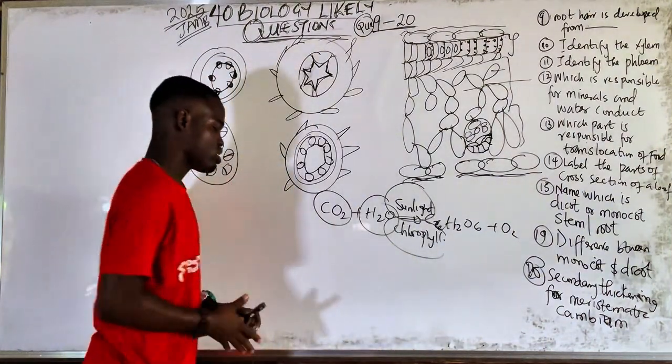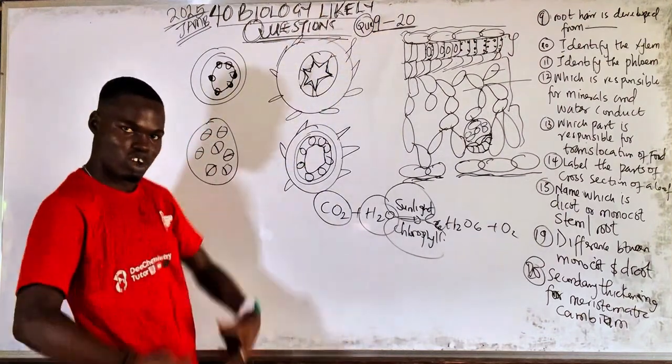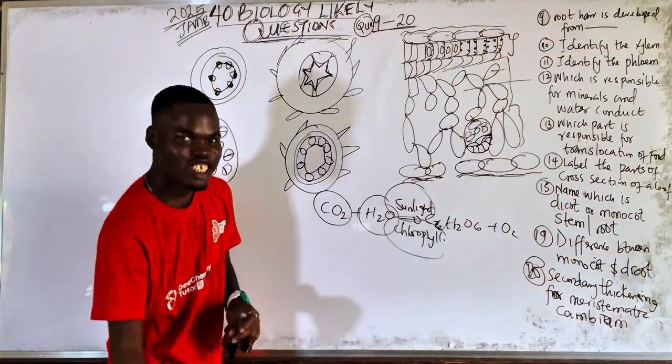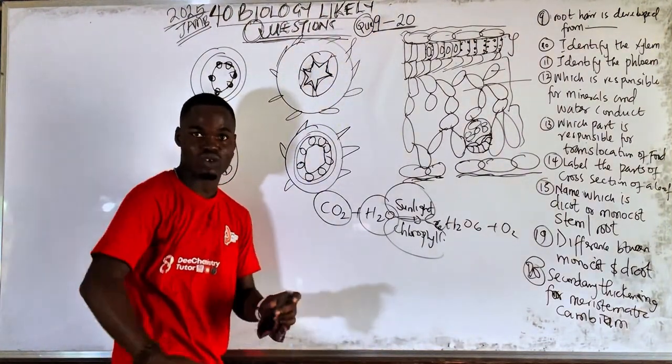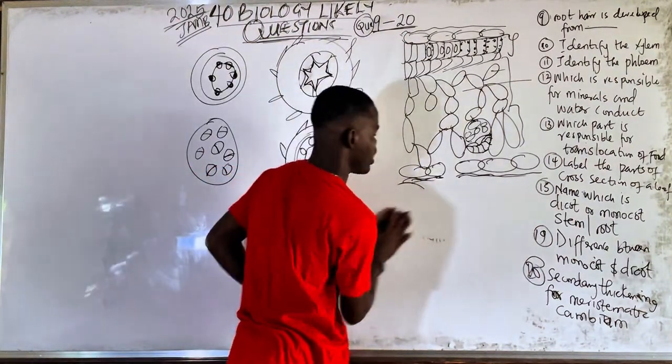Chlorophyll must be present. So if you know that, we can go ahead. So that means this is from the leaf to the other part. Water will come from the ground to the other part, through the stem and the likes. So pay attention. You will never have to cram this part again.